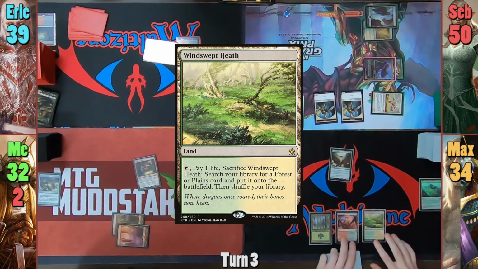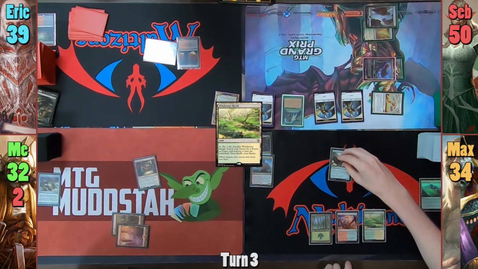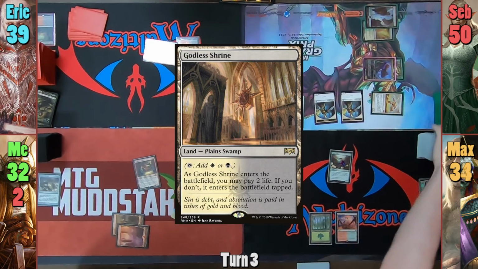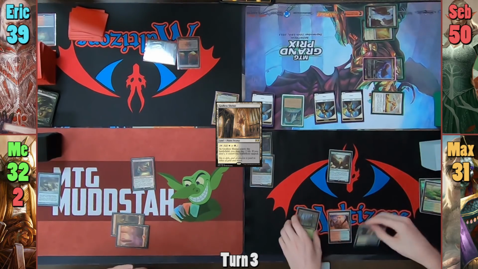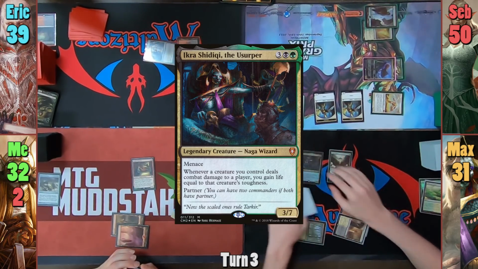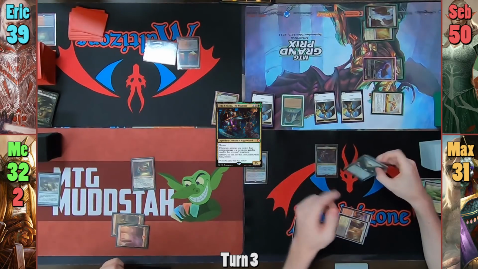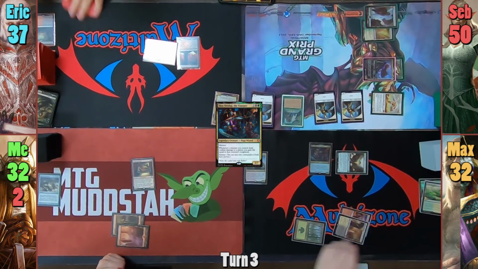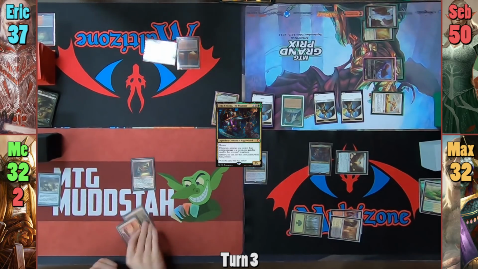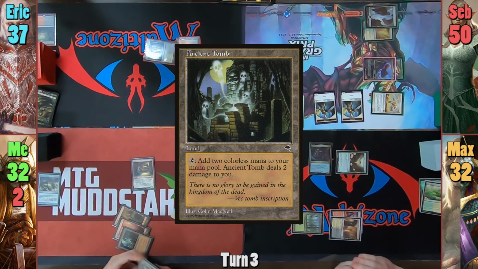Max plays a Windswept Heath, gaining 1 white mana with the Cobra. He cracks the fetch to find a Godless Shrine, losing 2 from it coming in untapped, and making another mana with the Cobra. Max then pays all of his mana to cast Ikra before heading to combat. He hits Erik for 2 with the Cobra, and with the Cobra connecting, gains 1 life from the Cobra's toughness thanks to Ikra. I draw for turn, playing an Ancient Tomb.